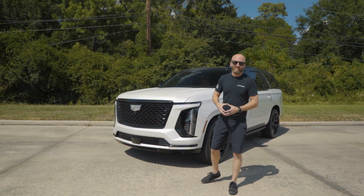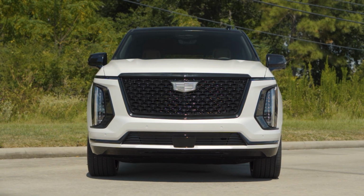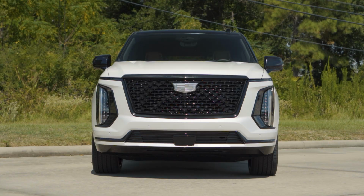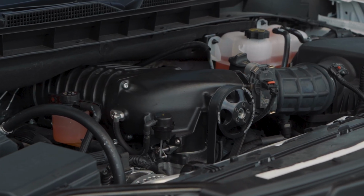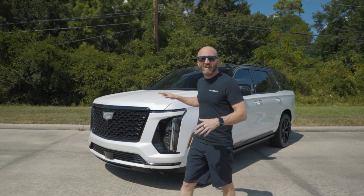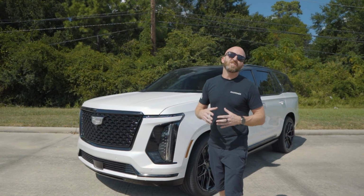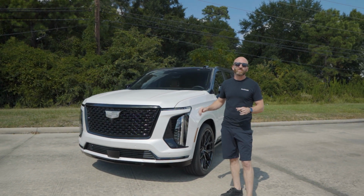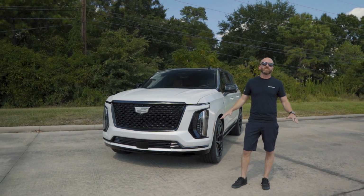So if you have one of these vehicles, '25, '26, with either the 5.3 or the 6.2 liter, you're gonna wanna make it faster. And the way to do that is to supercharge it. And with these SUVs, you've got essentially three options. GM only offers it one way, in their Escalade V that makes 680 horsepower. I just checked before we came out here. Escalade Vs in Houston, Texas are going for $180,000. That is just silly.